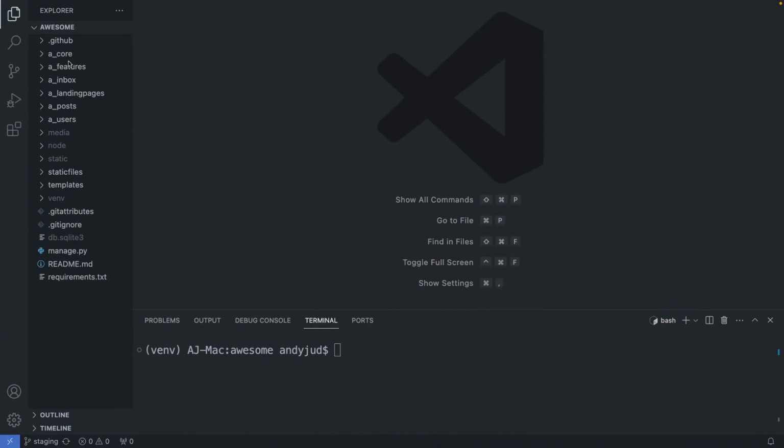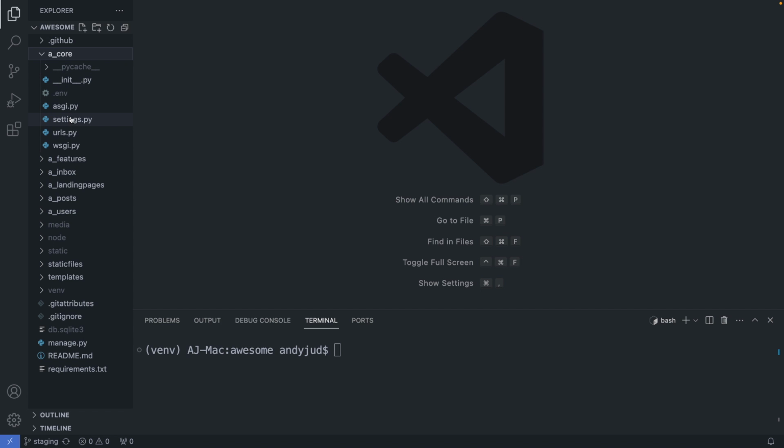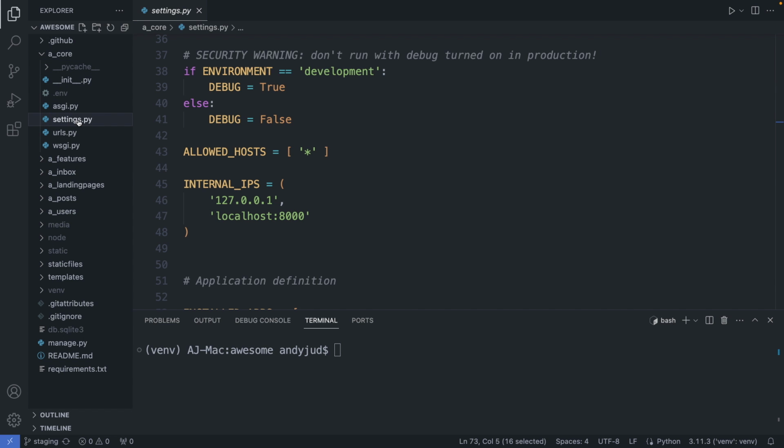So we go to our core folder, then settings.py. And here we have our allowed host variable. When we first install Django, this variable is empty, like that, which works fine locally. But in production, we have to declare hosts here. If we add the asterisk here, it works in production as we have seen, but it means we allow any host to access our website, which is not secure. Instead, we should always explicitly list here the hosts we trust.